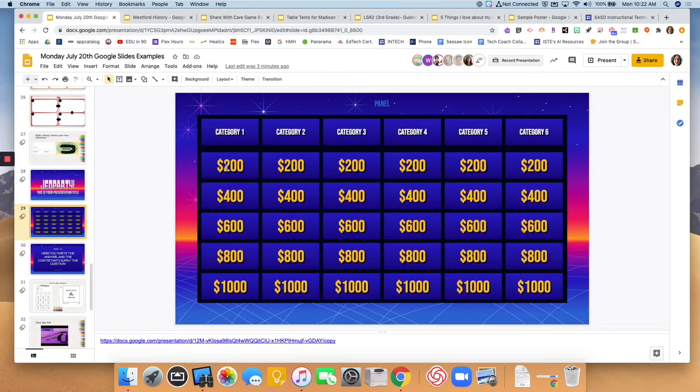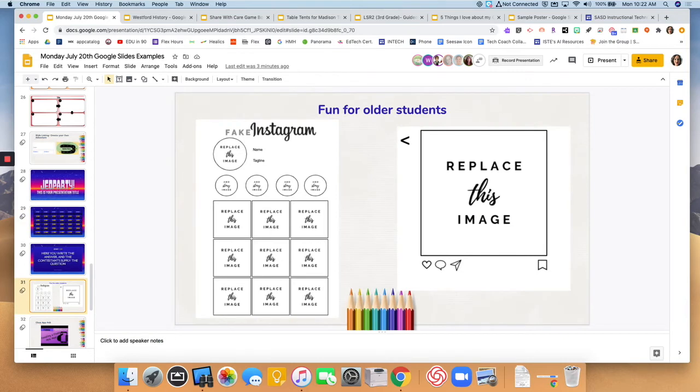Okay, so I'm going to pause there. Are there any questions that Jenny or Sarah would like me to address live or that you haven't gotten to before we move on? Julia, there was a question that came up about borders. Can you show the most basic way to get a border into Google Slides? And then you already talked a little bit about Slides Mania and all the options that they have available.